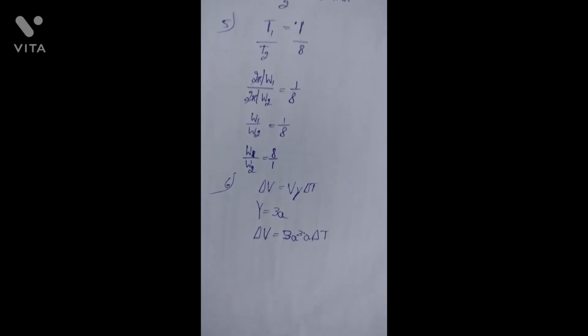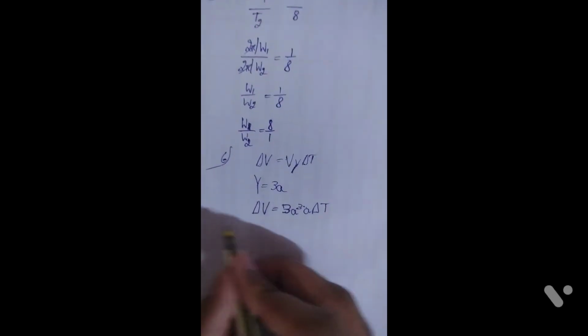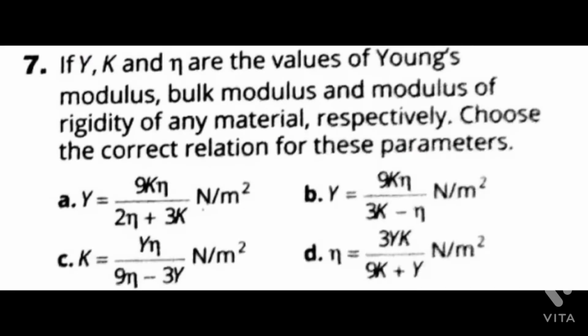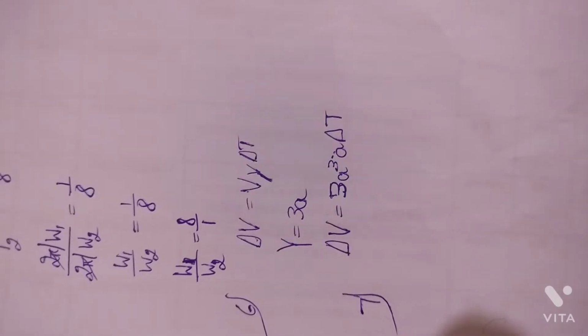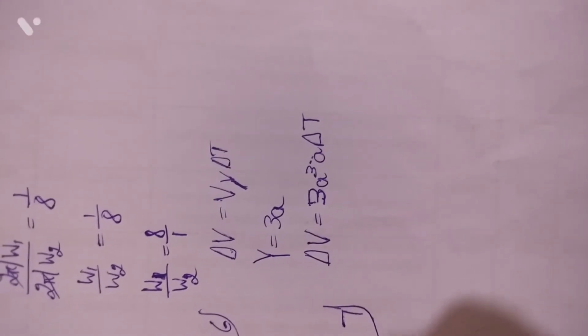Now let us come to our next question. First you read the next question, then we will solve it. Here is the question for you, the 7th question. See the question, then I will find the answer for it. I believe you have seen the question, so let us come to the answer.